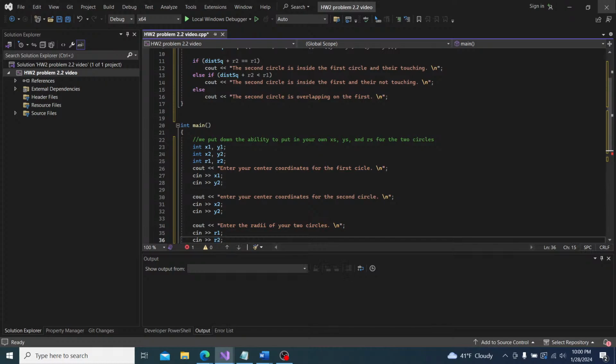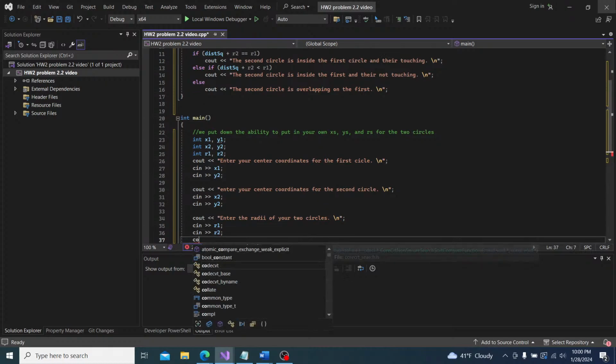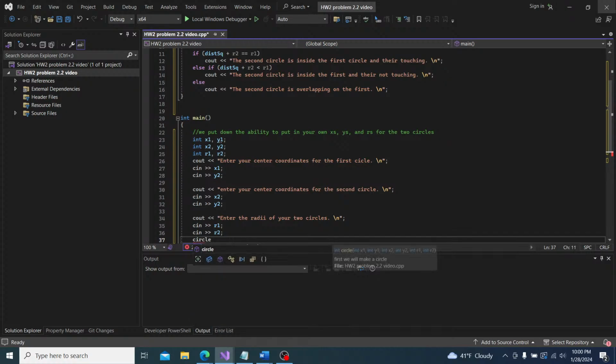R2. And then finally put down the circle and everything that belongs to it.